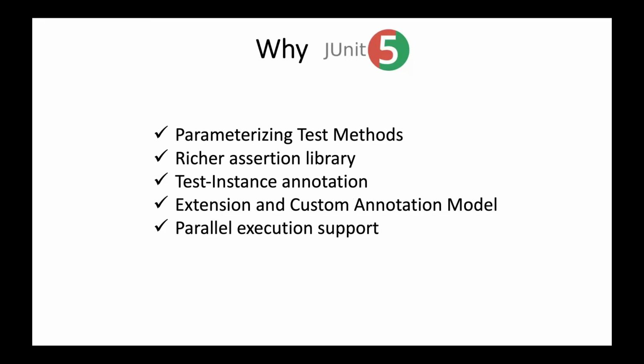Test instance annotation. This is a nice feature, I feel. Whenever you run a test, you're always worried about the test life cycle, the life cycle of your variables, the life cycle of your objects. In JUnit5, your life cycle could be a method life cycle or a class. What does that mean? If your life cycle is a class, that means all the objects created by that test are valid for the whole class, and any changes done to that object would reflect to any other method which the class is calling. But when you change this to method, then it becomes like a local variable. So any change done in one of the tests is not reflected against the other test.